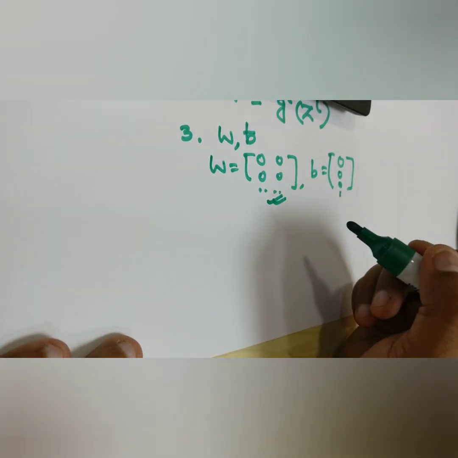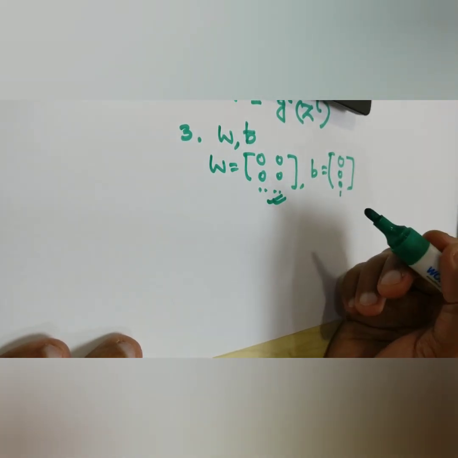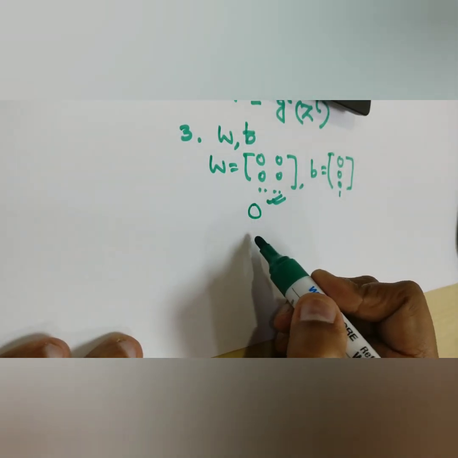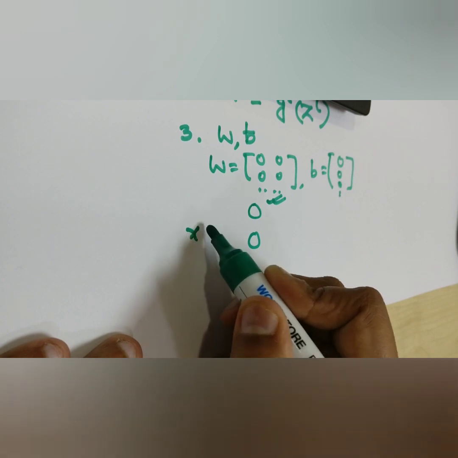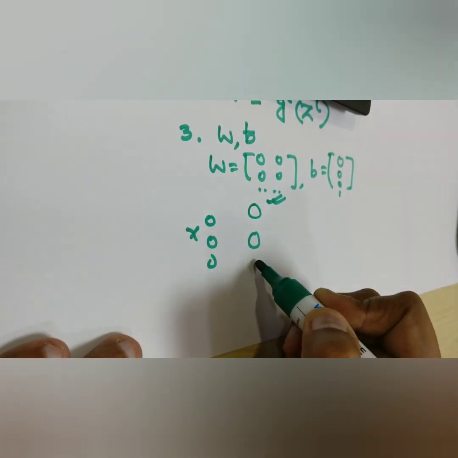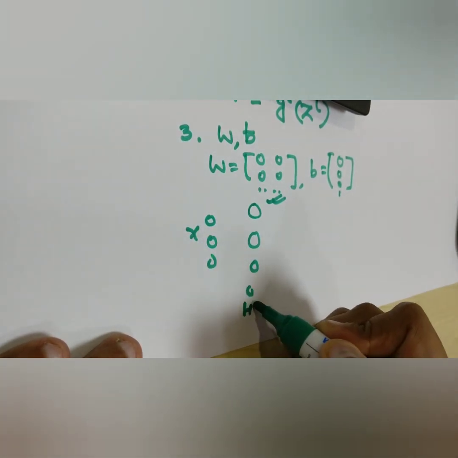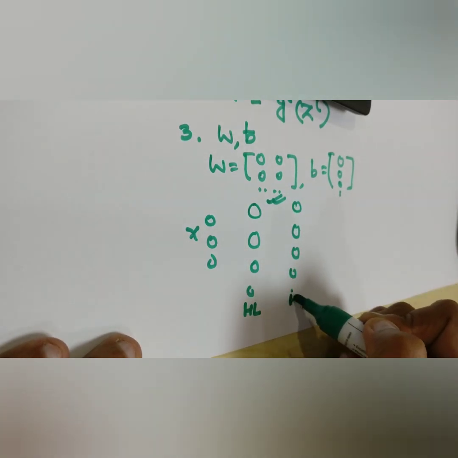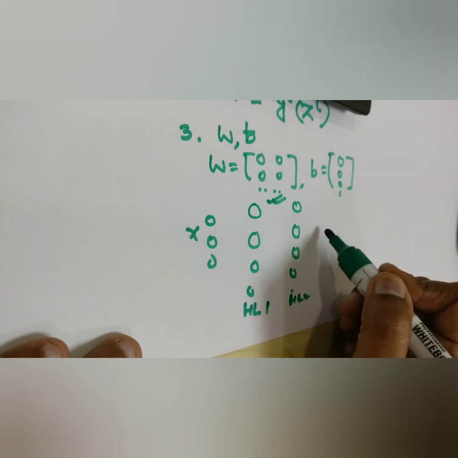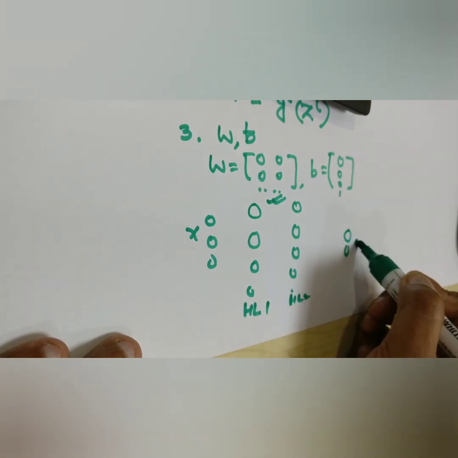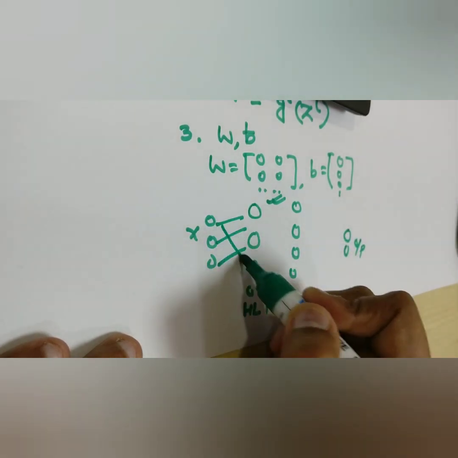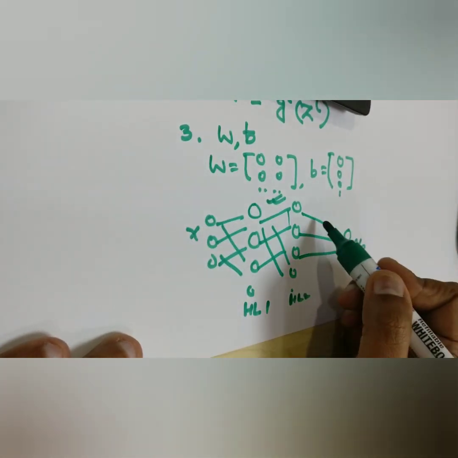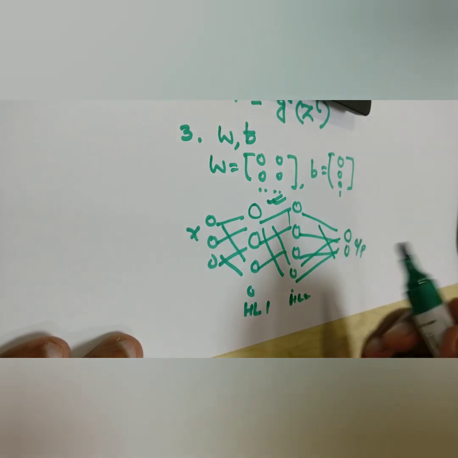So the answer is, each neuron in the hidden layers, or even in the first hidden layers. So these are your inputs, and these are your hidden layers. I will write it HL, and you could have multiple hidden layers, hidden layer 1, hidden layer 2, and so on. Finally, you will have some output layers, and these are all connected. I'll just randomly draw all these lines. These are all hidden layers.